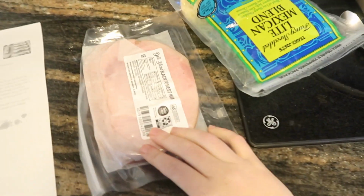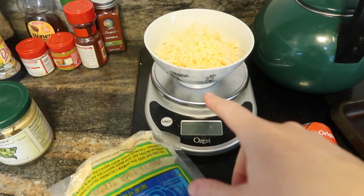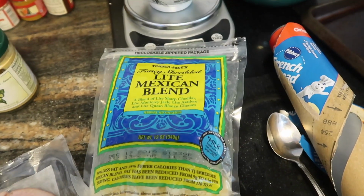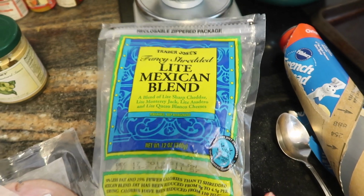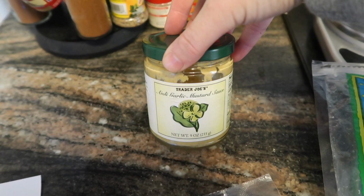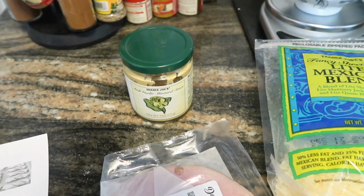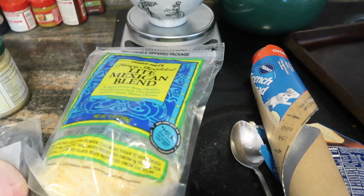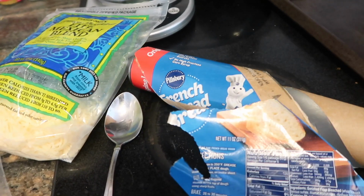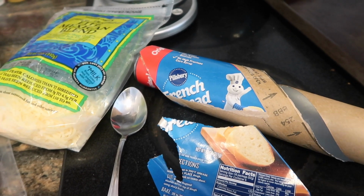Alright, so it's really simple, which I like. So you just have some deli ham. It's supposed to be 2% cheddar cheese, but I didn't have that, and it's similar in points, so I'm just using this light Mexican blend. And then you're supposed to use mustard, but honestly I cannot get enough of this garlic mustard aioli sauce, so I'm going to use that. And then this guy, which is giving me some problems, I tried to keep it for you. This is the Pillsbury French bread thing.